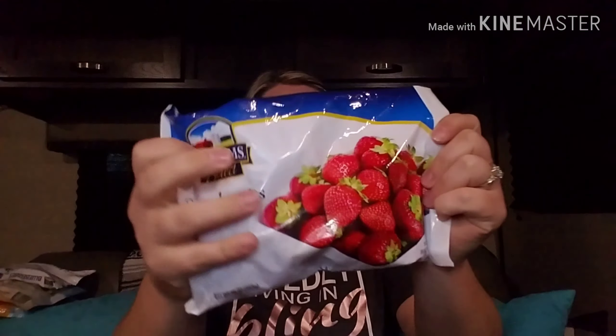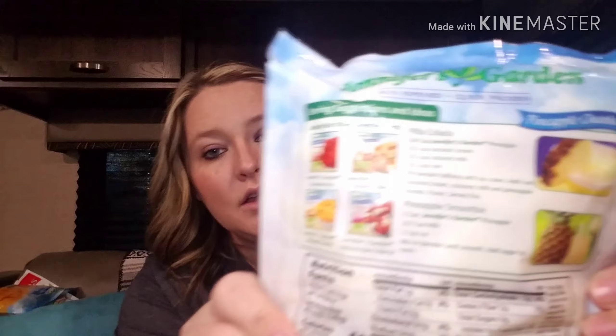I also got strawberries — a different brand. They feel whole, so I won't really know what they look like until I open it up and give them a shot. But when I do a smoothie video, I will definitely film it for you guys and show y'all. Let me know if you guys have tried their frozen fruits at Dollar Tree and if you liked them. The first two I showed you had recipes on the back to make smoothies and other treats, which is pretty cool, but the other ones were kind of just plain. So that is my haul!